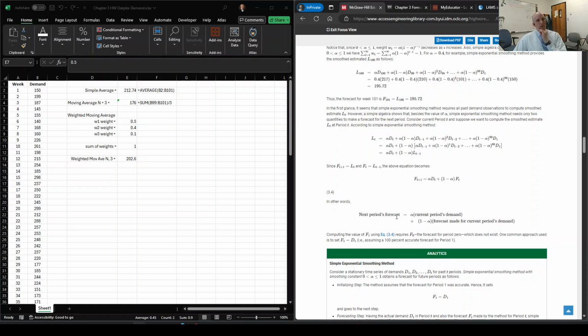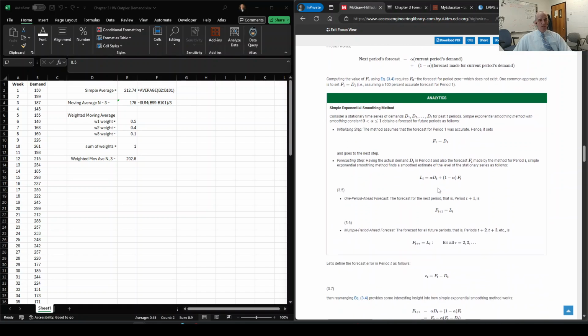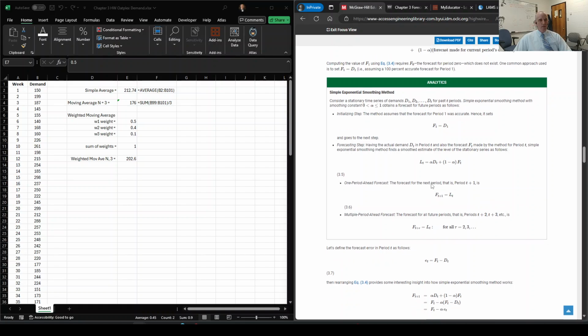And this is the verbal description of this equation. So the next period's forecast is equal to alpha times the current period's demand plus 1 minus alpha times the forecast made for the current period's demand. And we have some more math here to look at this in detail.